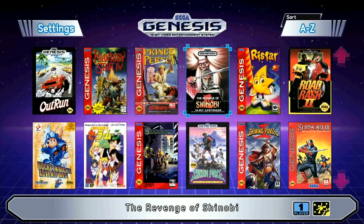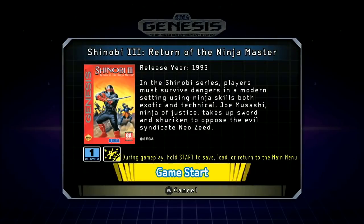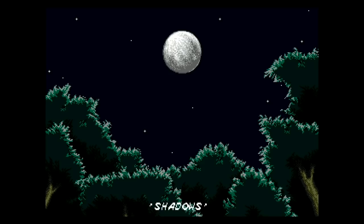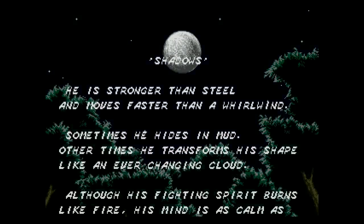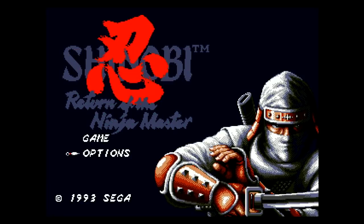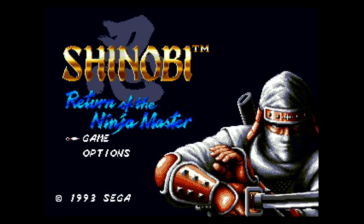Copyright is so funny because corporations want to protect their brand or whatever, which, you know, I understand why a brand wants to protect its brand. But if you owned Batman, which makes tons of money for whatever people own it, how would having Batman just show up in some other game in 2020 hurt your profits? No. How would that do anything? But people didn't come see the new Justice League movie because they had Shinobi on the Sega Genesis Mini.